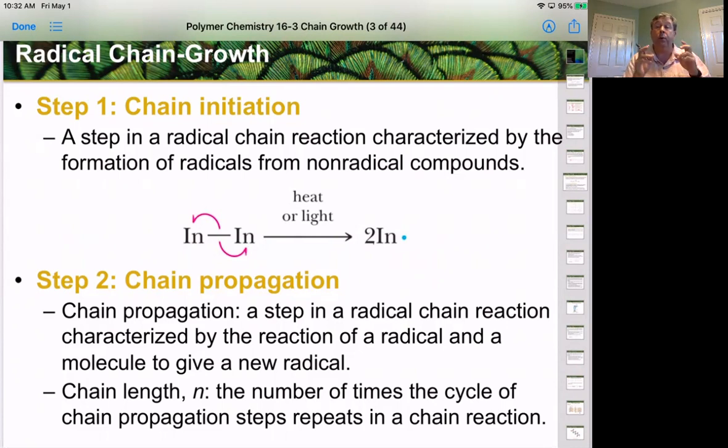So we tend to use peroxides, which is an oxygen-oxygen bond from an alcohol, or peracids, which is where you take two carboxylic acids and you have an oxygen-oxygen bond between them, okay? The next step is what we call the propagation step, and that's where the initiator reacts with the monomer to generate a new radical. And then this continues to propagate and propagate until we get more and more and more units on there to make our polymer, okay?